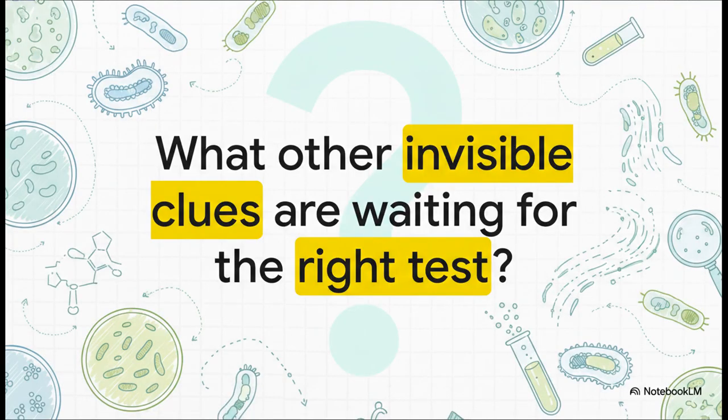It's just a powerful reminder that this invisible world all around us is just packed with information. Every single organism leaves a trail, a unique chemical signature. The whole trick is just knowing how to look for it. Which kind of makes you wonder, doesn't it? What other secrets are hiding in plain sight, just waiting for the right test to bring them to light?